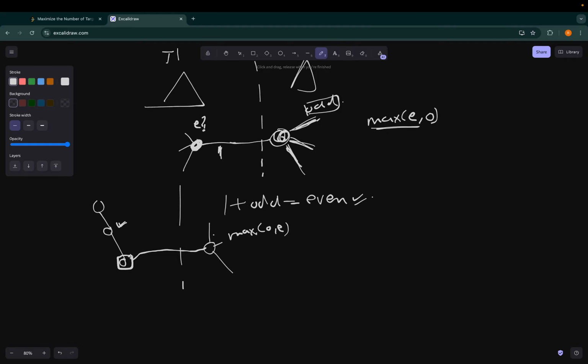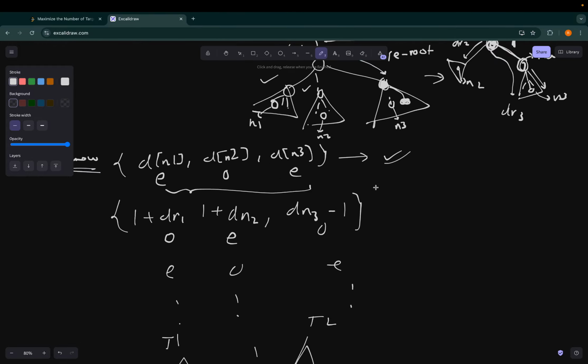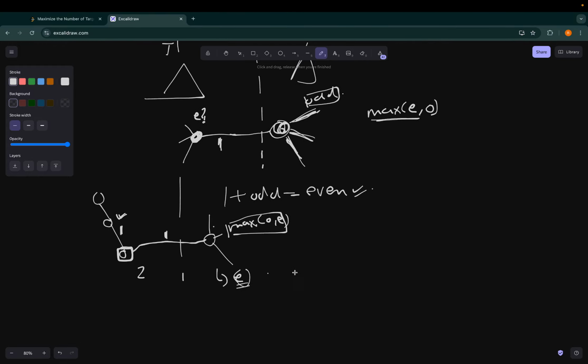So here your distance would become 1 and 1. So your parities would flip, right? Here we need a distance of 2, so here you would be finding the node which would give the maximum even length, right? So that's again the max of O and E. You can always flip the parities by doing this rerouting logic, alright?